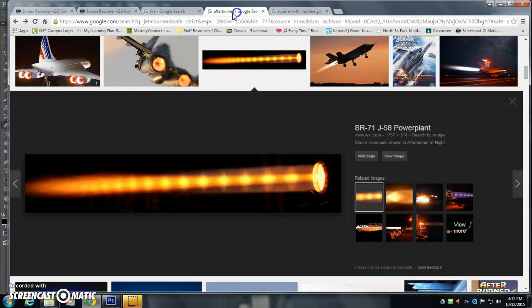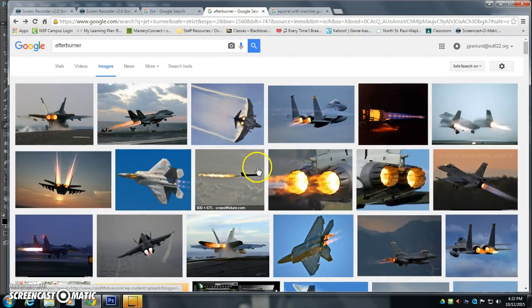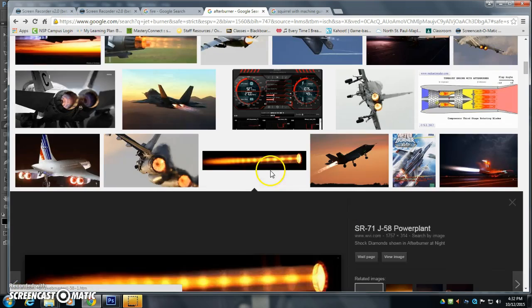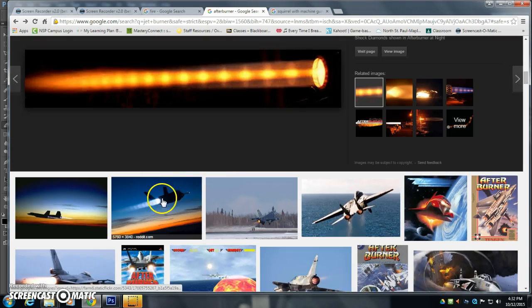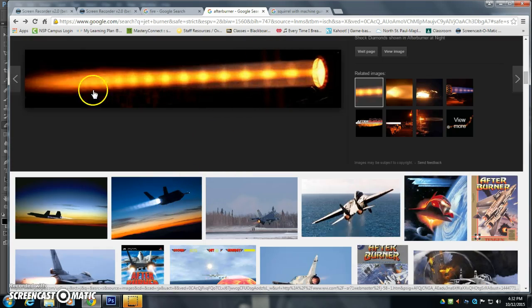So I went to Google Images and I looked up afterburners and I came across this picture. This is probably the best picture I found, but you can use any picture here really. The thing I like is that it's on a black background, and that's really easy to work with in Photoshop.